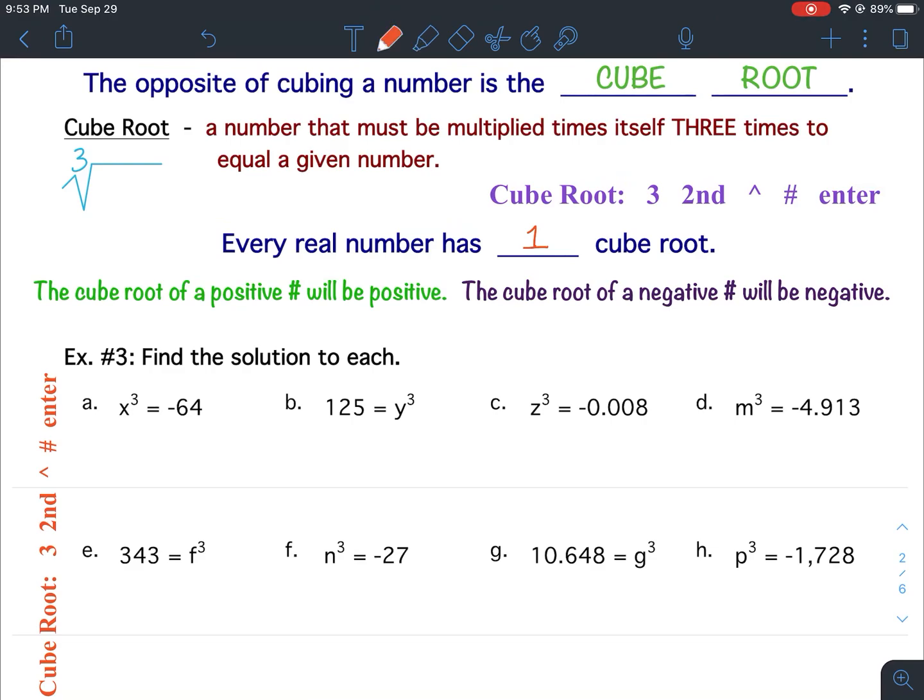So one more time. If I take 3 positive numbers, 2 times 2 times 2, that is 2 cubed, and I would get positive 8. But if I took negative 2 times negative 2 times negative 2, which is negative 2 cubed, there are an odd amount of negatives here, therefore my answer would be negative 8. So if I go backwards, the cube root of negative 8 is negative 2, while the cube root of positive 8 is positive 2. If you have any questions on the cube root, please let me know.